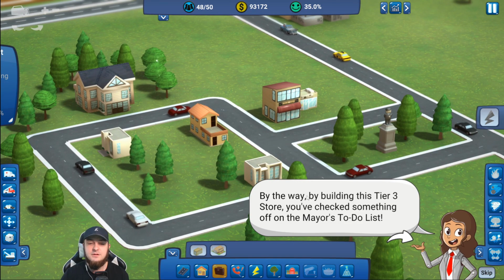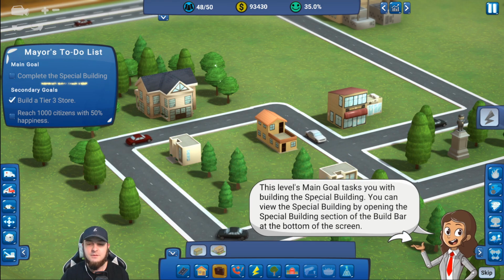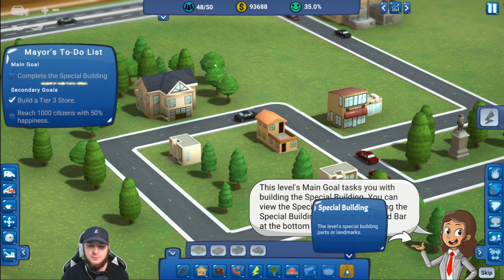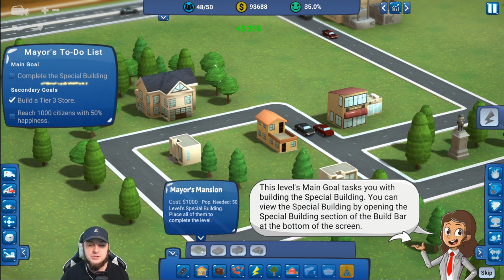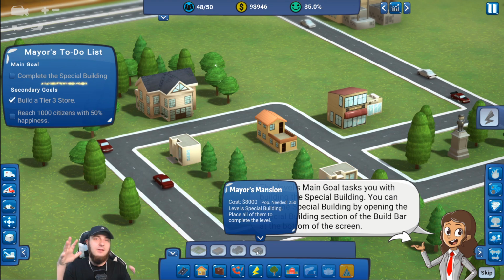By the way, by building this tier 3 store, you've checked something off the mayor's to-do list, which is our goals. Take a look at the mayor's to-do list at the top left corner of the screen. We see it. This level's main goal tasks you with building the special building. You can view the special building by opening the special building section of the build bar at the bottom of the screen. So this is special building right here. As you can see, there's the mayor's mansion, mayor's mansion, mayor's mansion, and, guess you know it, mayor's mansion. And again, we're going to be stacking those, combining them to build this mayor's mansion eventually, right?